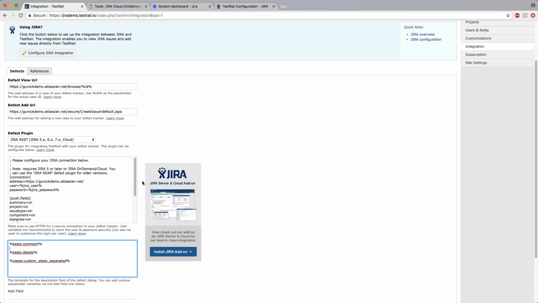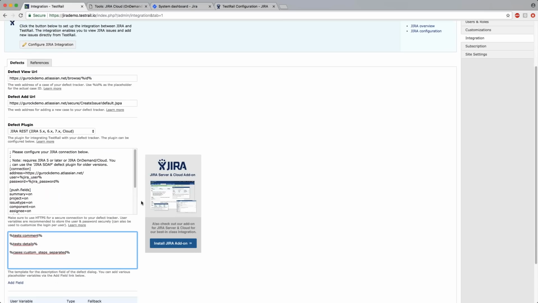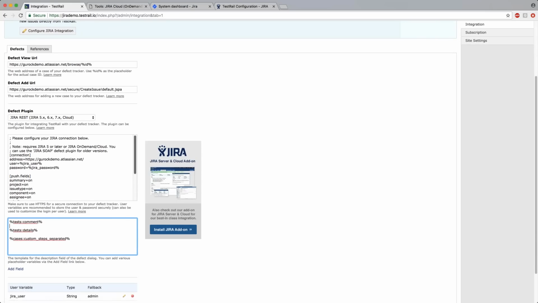Yes, it is possible with the add-on. I'll show that a little bit later. When pushing data directly to Jira, the attachments don't get pushed into Jira as an attachment to the Jira issue, but you'd still be able to see that directly with the add-on. I'll show how you'd be able to see that in a little bit when I get to the add-on.